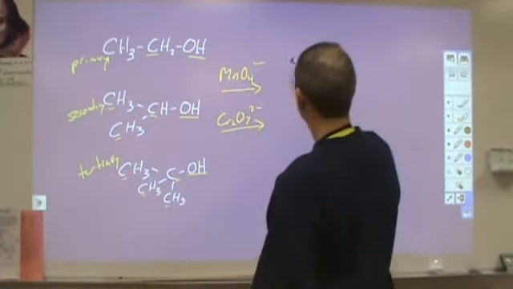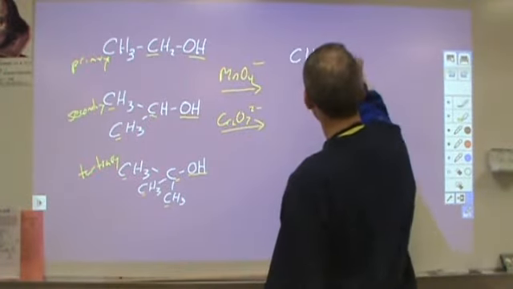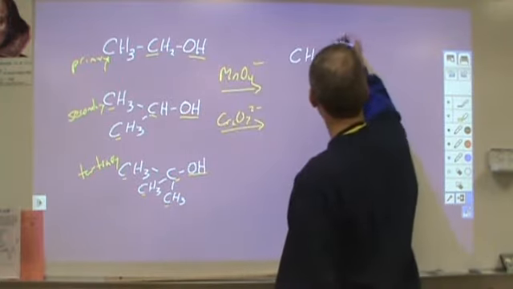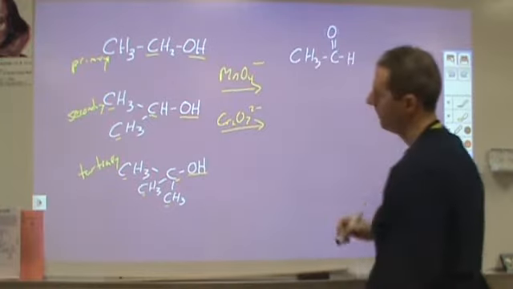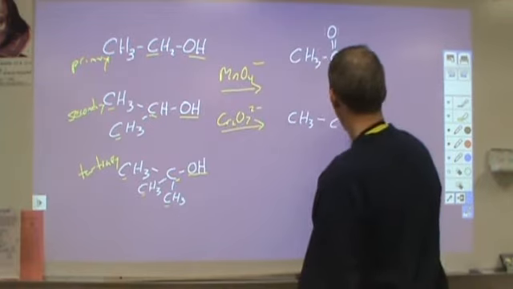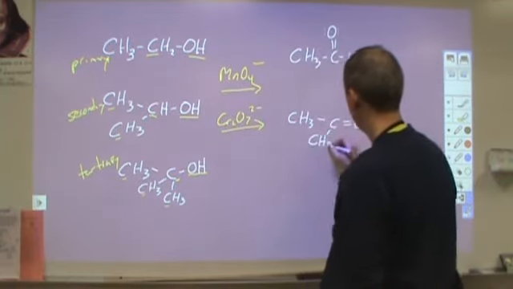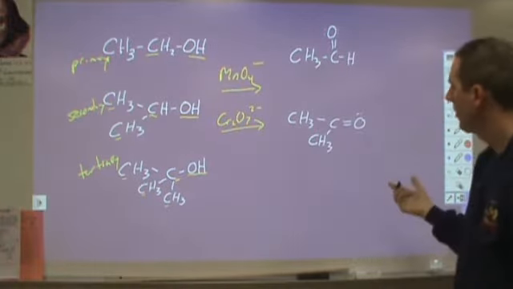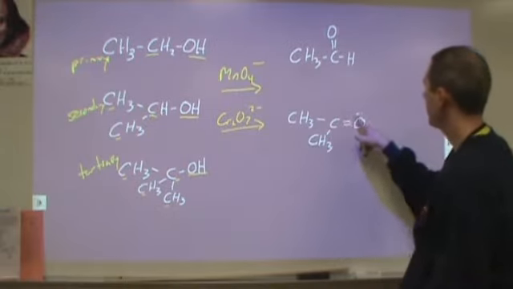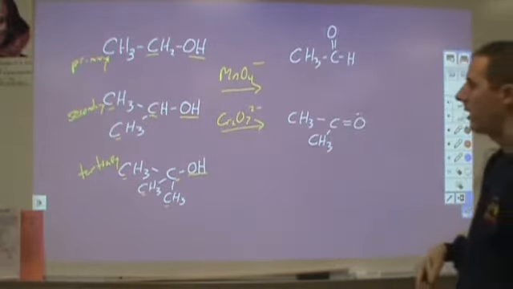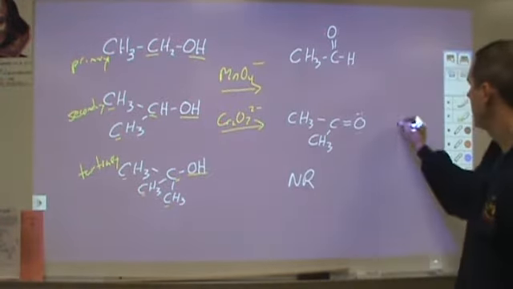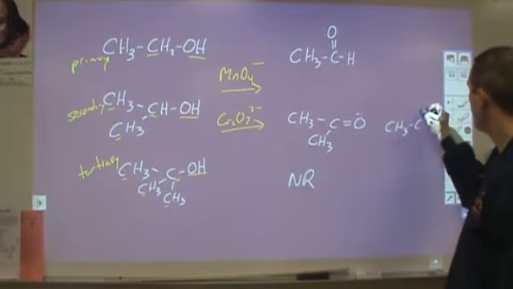So in the case of a primary, let's knock one of these hydrogens free. We'll keep one for now. We would form an aldehyde. In the case of the secondary, let me draw this sideways here. We would form a ketone. Okay, and so we've removed that hydrogen and then increased the bonding with the oxygen there, and it's oxidized. This one, no reaction would occur. In the one we end up with basically acetone.